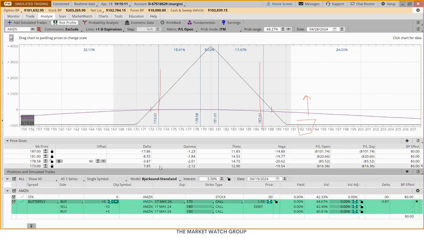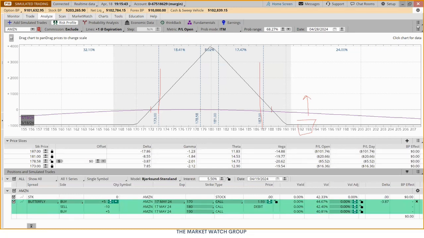What's my delta? My delta is neutral. Delta neutral. What's my theta? Positive. If we did a calendar, what's my vega? Positive. So those are good for neutral trades to make money from time decay in a low volatility market. These are good to make money from neutral trades in a higher volatility market where you're concerned about it possibly coming down. And that's what you have here.